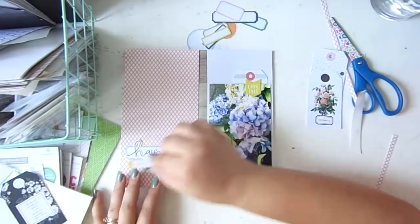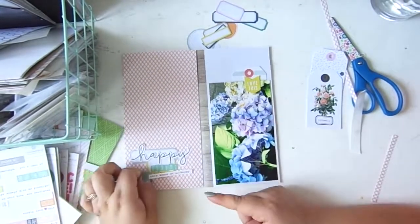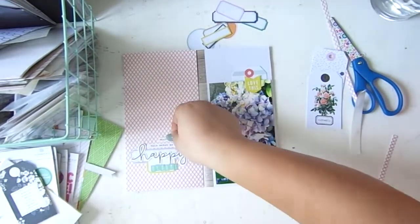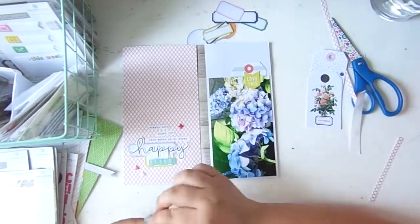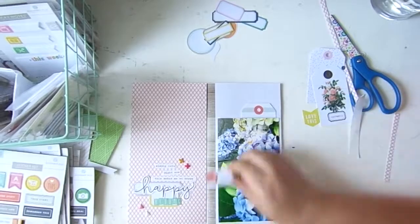So I'm using a striped one and I'm still looking around. I'm adding a few of these word phrase stickers above the title there, and I'm not quite sure what they say, but they just kind of go with the theme of my flowers. Basically just happiness because they are beautiful.